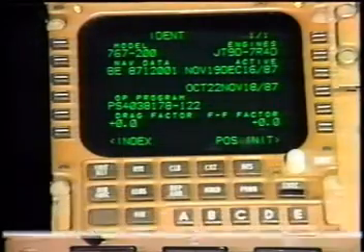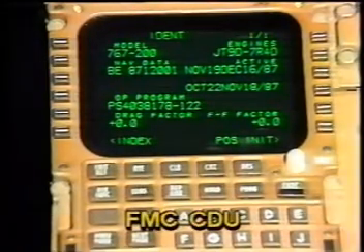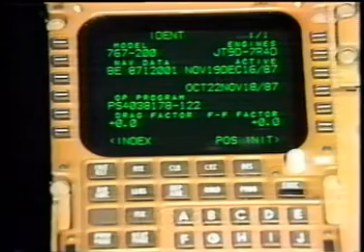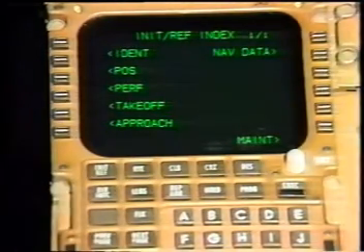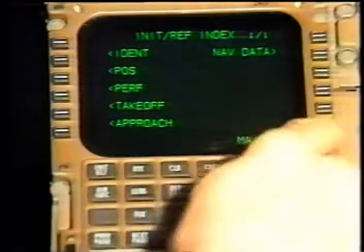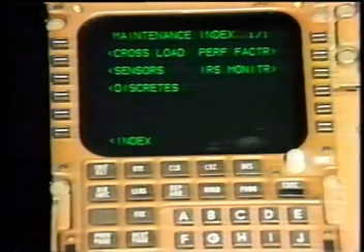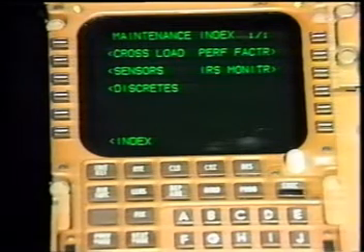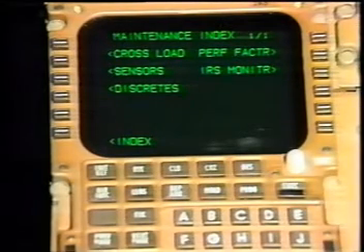With the airplane on the ground, the left, center, or right critical IRU faults can also be confirmed on maintenance-related FMC CDU display pages. Calling up the Initialization Reference Index page allows you to select the Maintenance Index. Selecting the Maintenance Index provides access to 2 data pages related to IRS operation.